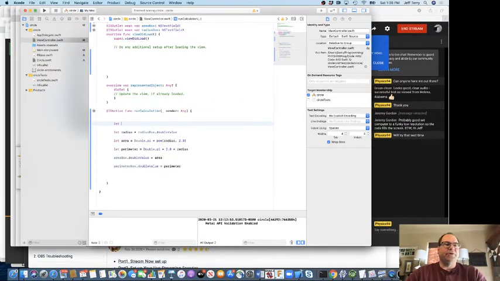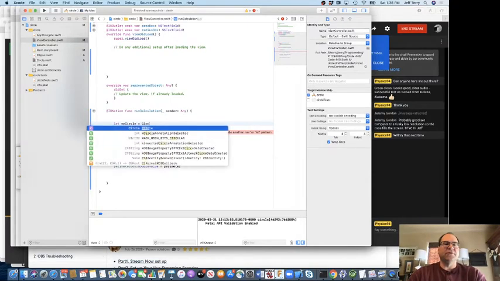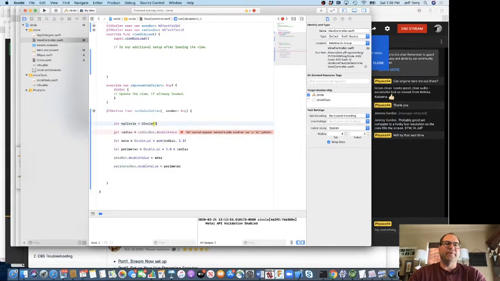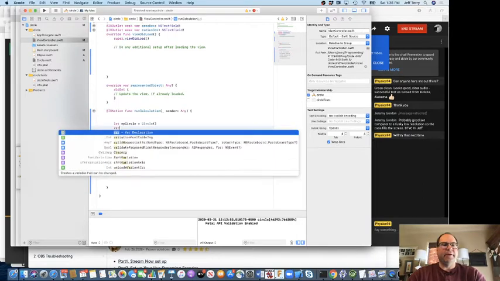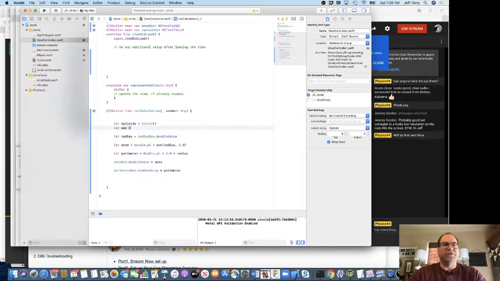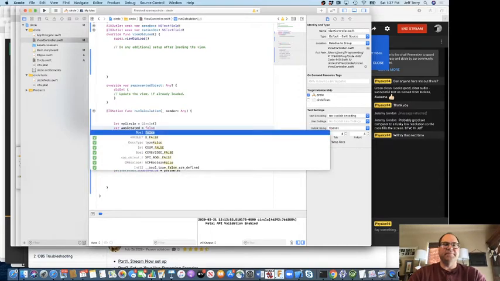So I'm going to create an instance of my object. I'm going to say let my circle equal circle. I'm going to have a variable was created equal to false.